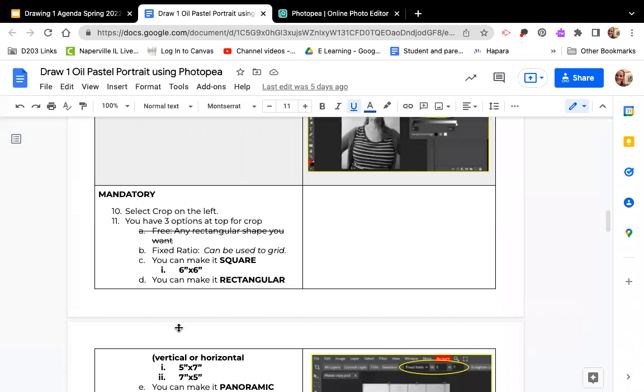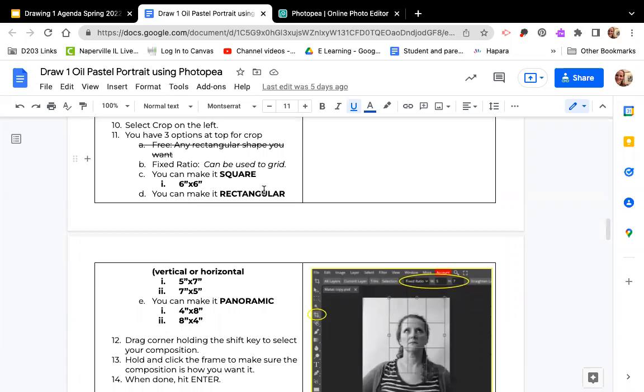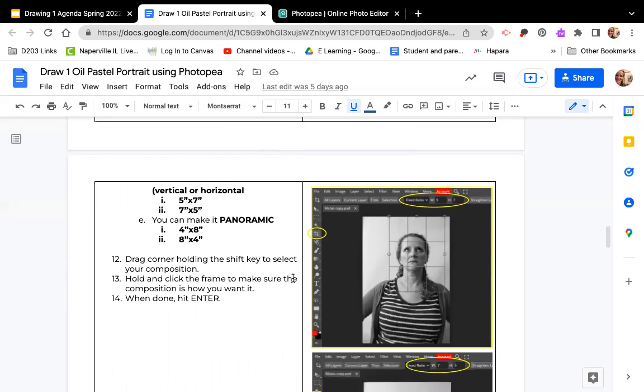Okay, so the next thing you have to do is you have to try a bunch of different crops on your image. And so we are going to use some fixed ratios. So we're going to do fixed ratios, and we're going to be using either a square format, a rectangular format, or a panoramic. So I would like you to try some different ones, moving the rectangles around to get the good composition that we focused on in our do's and don'ts presentation. So make sure to really look at that checklist step by step for yourself in order to make sure you have good composition before you print.